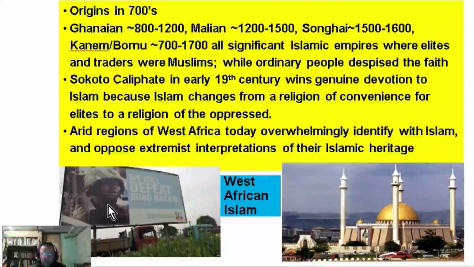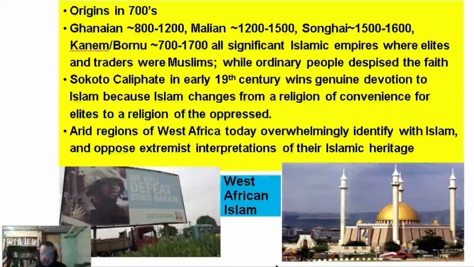Most Africans reject them, and since 2015, Nigerian efforts to defeat Boko Haram, I'm sure you've heard about them in the news, have helped to unify the country. This is a billboard in Nigeria celebrating their efforts. Nigeria is a country that's split roughly 50-50 between Christians and Muslims. So hopefully they could be an example to people in other parts of the world dealing with religious tension between the world's two largest religious groups. And on the right here, this is a massive mosque that has been built in Lagos.